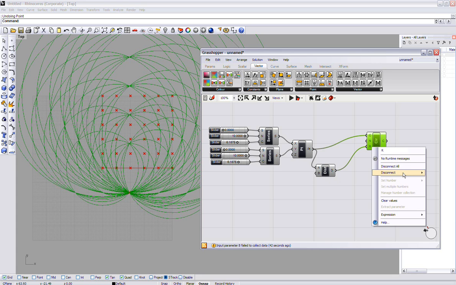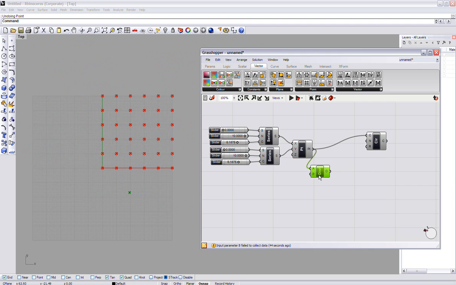But let's connect all. Now what I want to do is divide this distance by a factor which we can control.